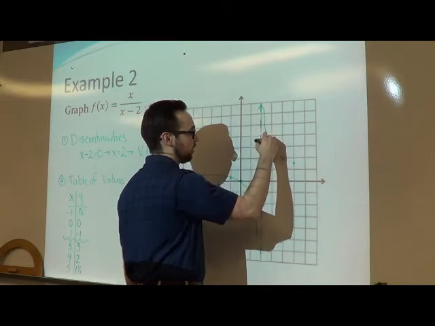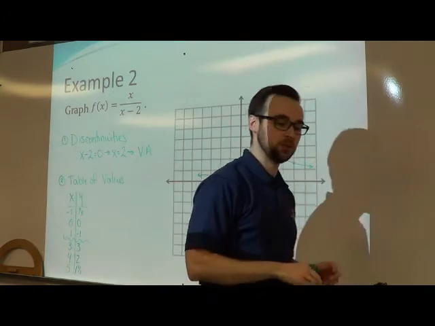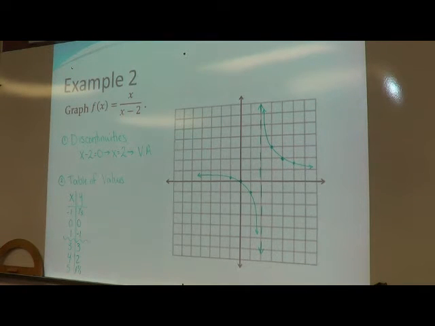And now this time my graph is going to look like this. This is a very typical shape of these graphs. They're going to have the two different curves going, one up and one down, almost kind of mirror imaging one another across a diagonal line there. So that's all there is to it. You first find the discontinuities. Is it holes? Is it a vertical asymptote? And then you look for a table of values. You find at least 3 points on both sides, for a total of 6 points.